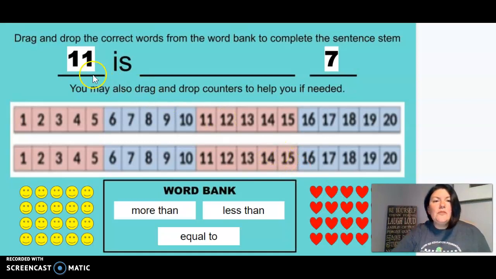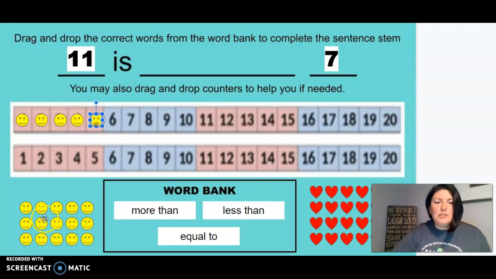So let's look. If we're comparing the numbers 11 and 7, I'm going to drag and drop 11 smiley faces into my first number path. They don't have to be perfect. You don't have to make sure that they're lined up straight.